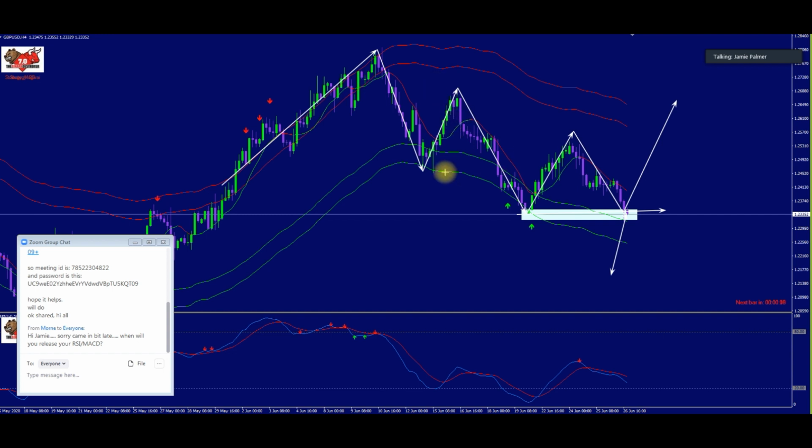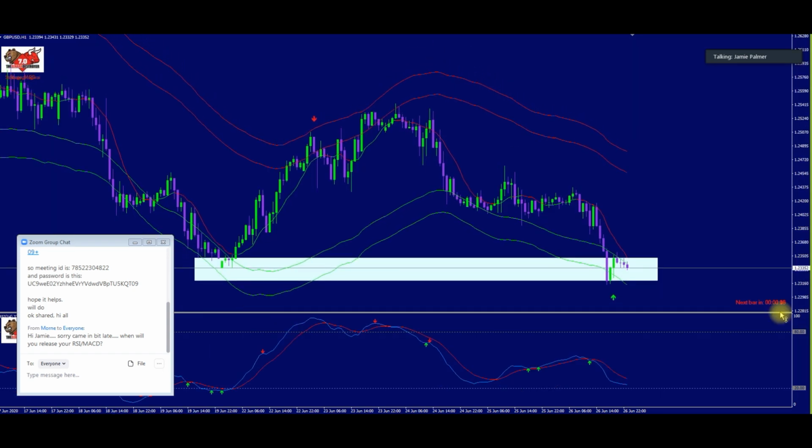Obviously, I've drawn up my charts now on GBP/USD, and what I'm going to do is go over to the 1 hour charts. Now, I know we did pop an arrow just here. But what I don't like about this particular setup is the MACD and RSI haven't crossed over yet, so we could see more of a downtrend before reversing. So for me, even though we popped this arrow here, I wouldn't take this trade one single bit.